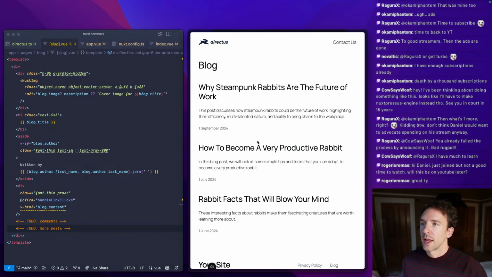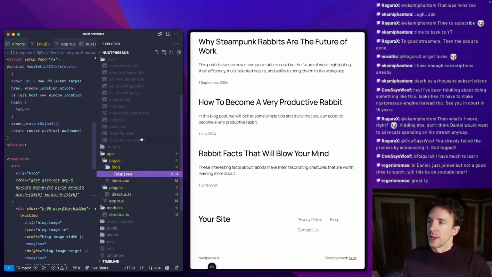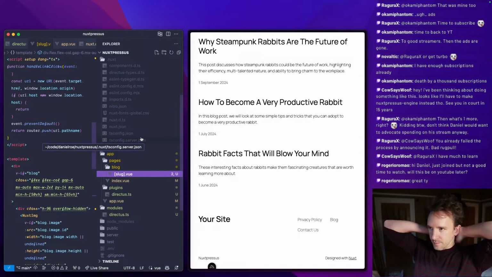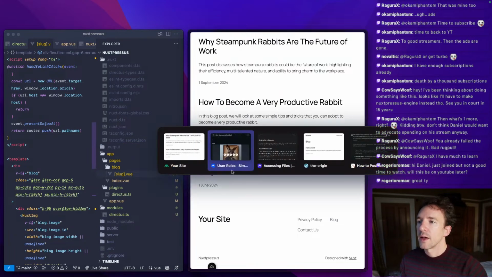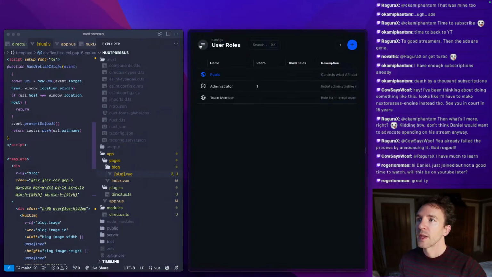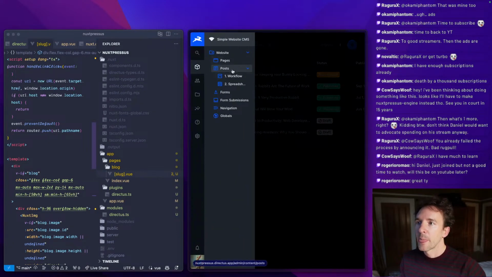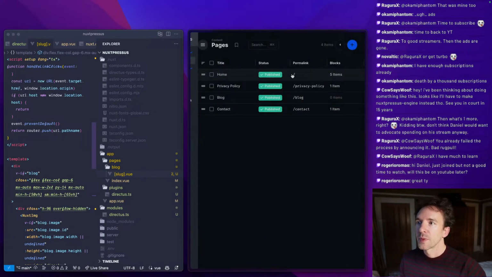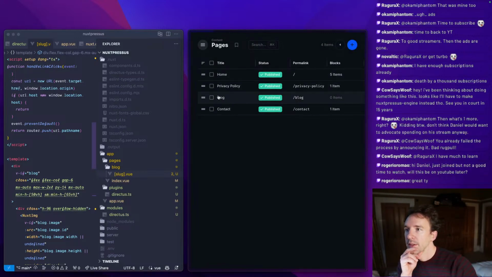And so these things actually do work. Right, so this is how we do it. We're going to have to add a catch-all route because we have our different data here. So our posts are fine. Our pages, though, we've got home, privacy policy, blog, and contact.